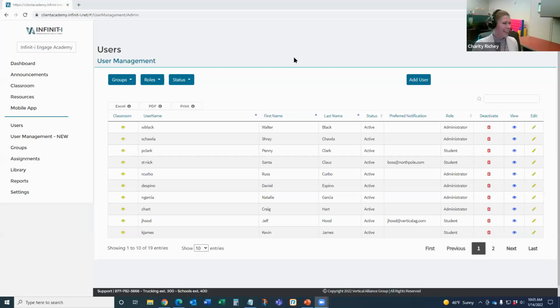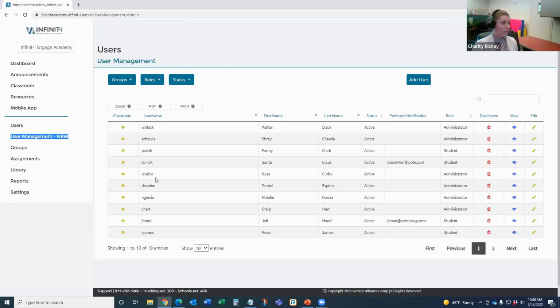All right, I'm going to stop sharing my screen so you can share your screen, Charity. Perfect. I'm going to start screen sharing here. I've logged in on an administrator account. Now, this is something that you're going to see if you're not a preview client on the 18th of this month, so next Tuesday. If you are a preview client, you've had the opportunity to view our user management tab here. And on the 18th, that's going to replace the one you're used to.